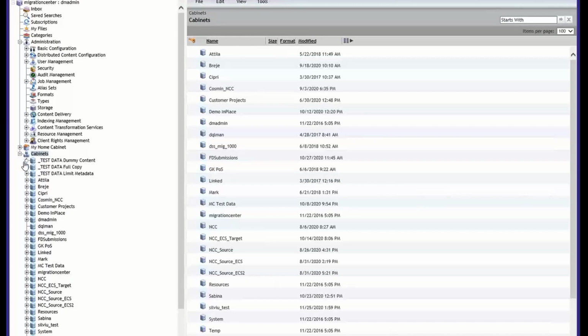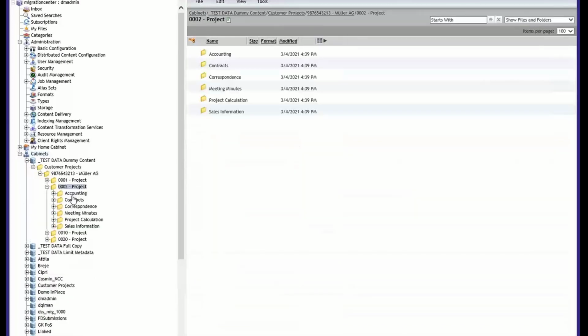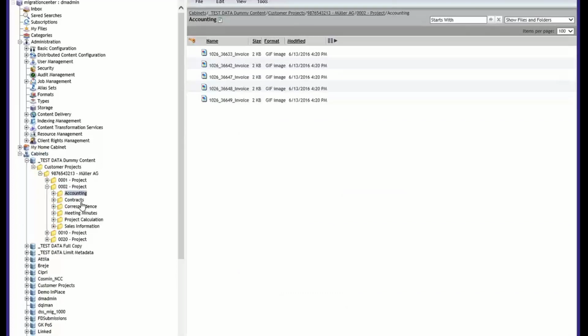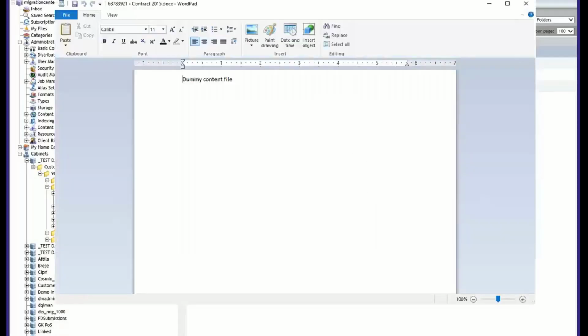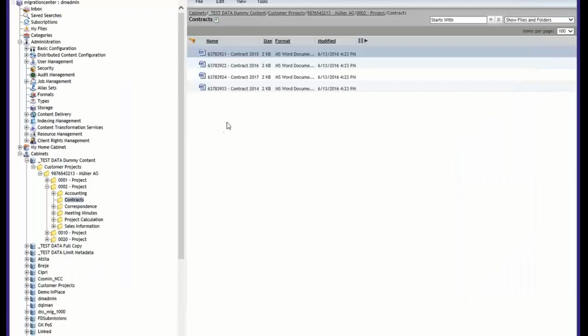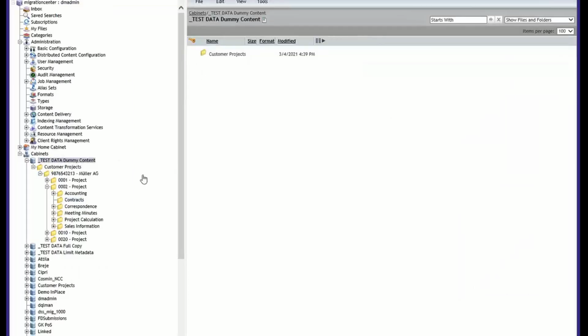Now we have dummy content here, and maybe we can have a look. I don't know if the system supports it here, but let's try. We take that one. It opens here, okay. And you see it's my created dummy content file. So the original content is not in our test data Mixit with our dummy content Mixit.